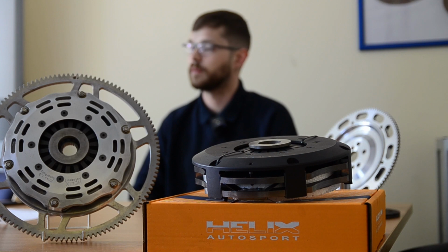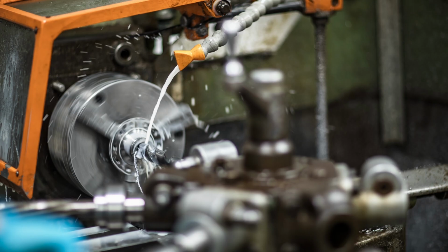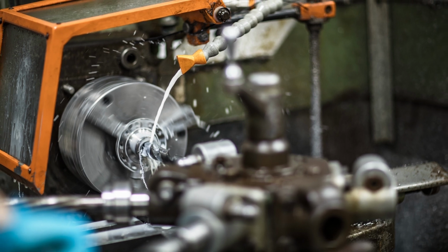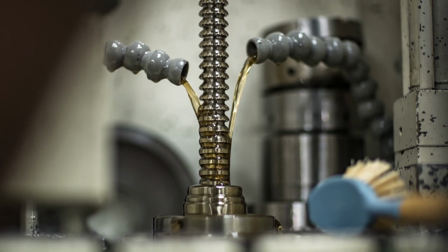I would say some of the stuff we've done for Cosworth and some of the stuff we've done for Tuttles is quite a big achievement. When Terry first started the partnership with Tuttles, he did all the clutches for the Baja project across Africa, and that's still something we're doing to this day. So that started in the late 90s, and he's been doing it ever since.